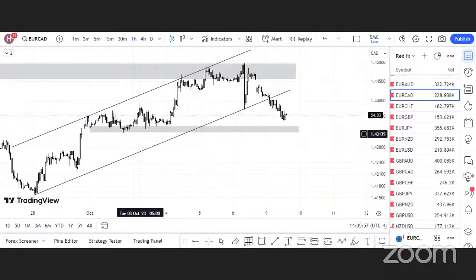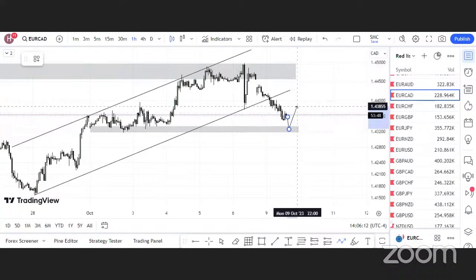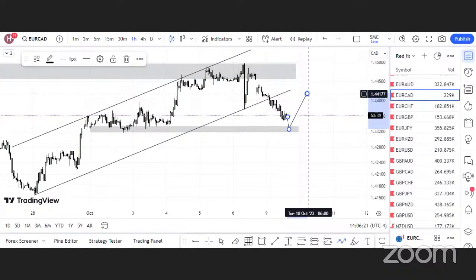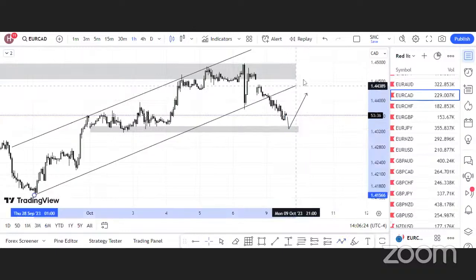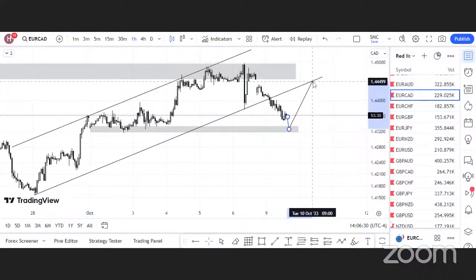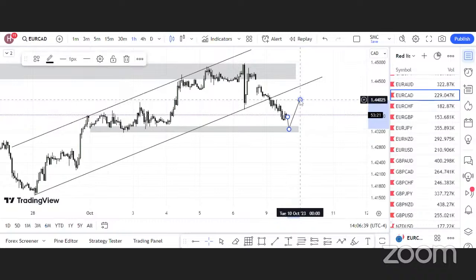The next thing I'll be waiting for is I want this market to come below, to come to this area, right? So I want this to do something like this, and then I'm going to buy. So maybe I'm going to buy up to this area because the market hasn't made any major rejection, any major retest. What I mean by retest is, anytime the market breaks out, I think I talked about this last week, it might not go that far, maybe to this area, and then the market will continue to go down.